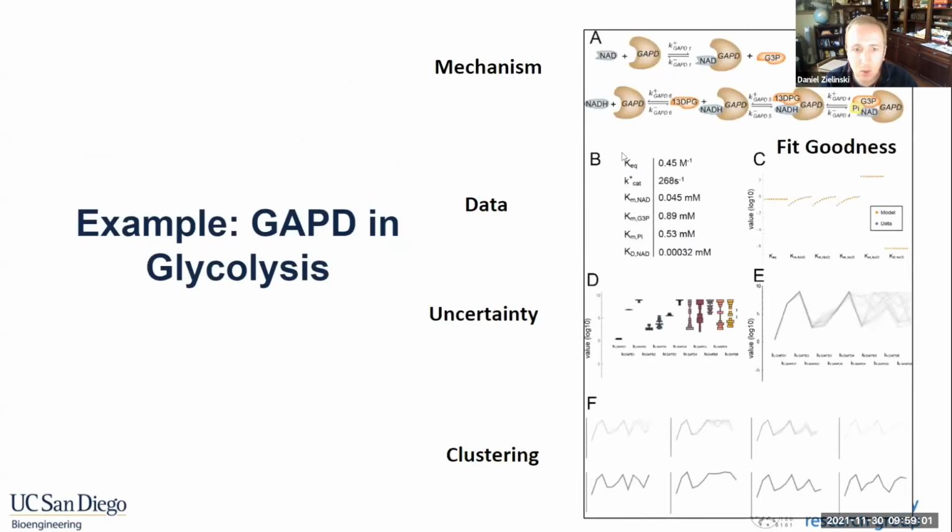That's our typical workflow. So just an example of what this looks like for GAPD and glycolysis. We have our mechanism here. This order is suggested by people who study this enzyme. They say it's an ordered mechanism, and this is the binding order. So we can just capture that here. We have our data. So we have the Keq that we got from Equilibrator, which is a Keq website. We have the Kcat, 268 inverse seconds, very typical. And then three different Kms, as well as one Kd measurement, so one dissociation constant measurement.